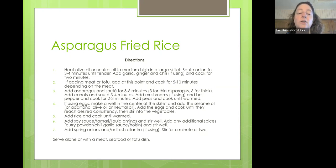And you can add your rice and just let it cook for a few more minutes until the rice is warmed. And then once everything is in there and cooked, you can add some soy sauce for sure.